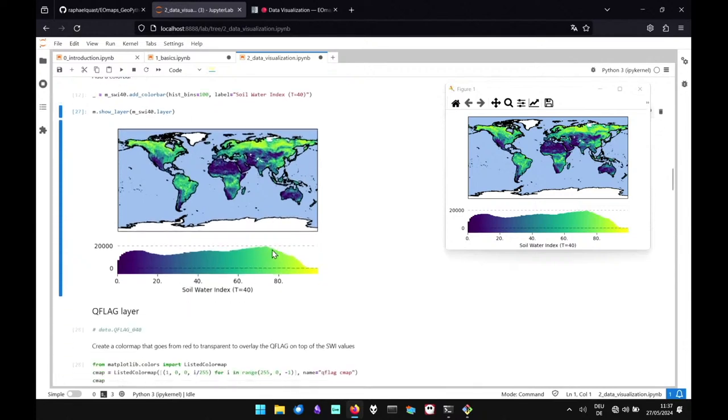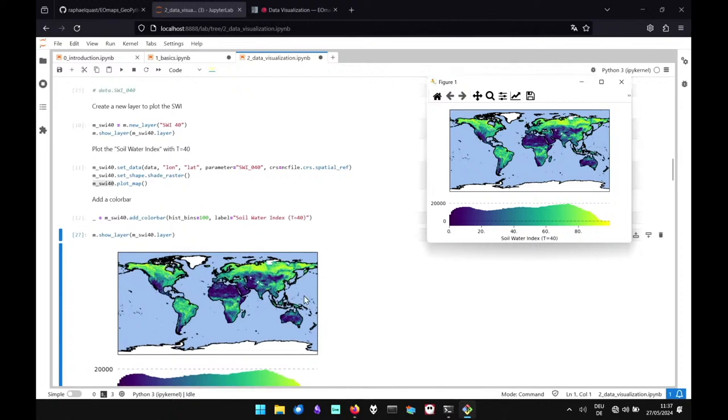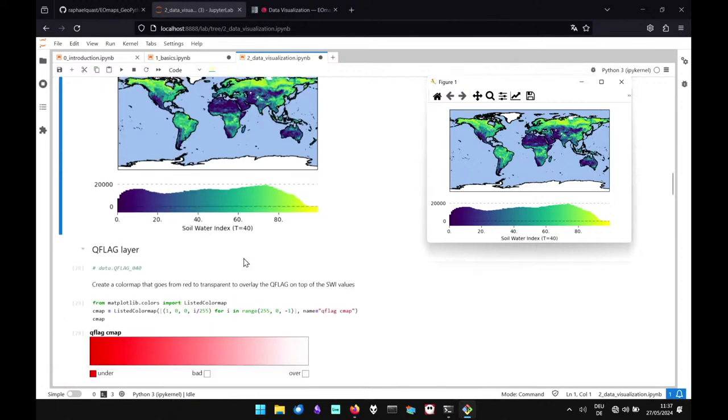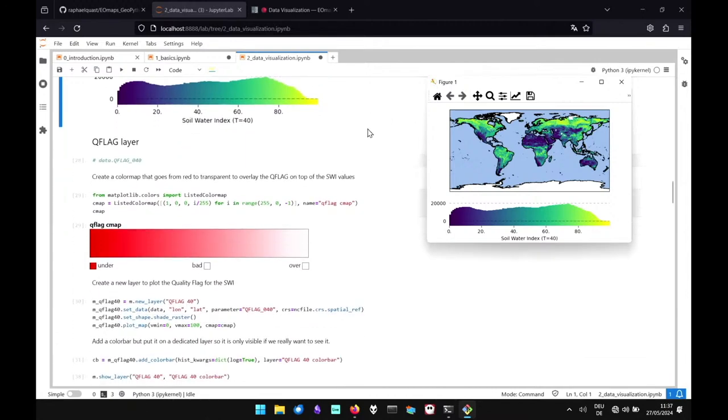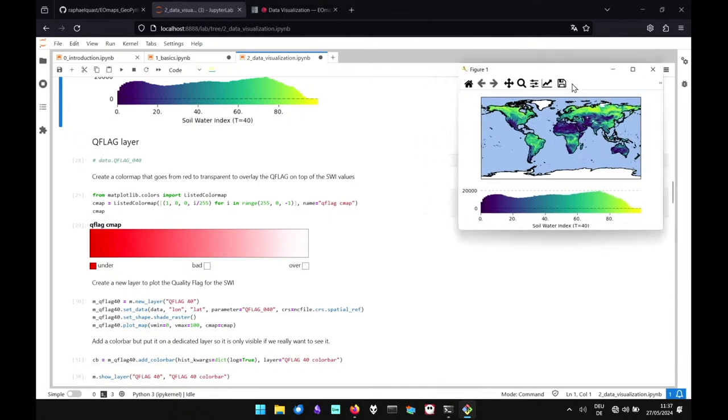Yeah, and again, you can always put yourself a snapshot, a static one, into this map, into the Jupyter notebook. So now we've created the single layer, but usually what we want to do is to create multiple layers and compare them with each other. So we can now just use this map, and instead of exporting it as a static PNG, we can continue and create a new layer on this map with a different data set.